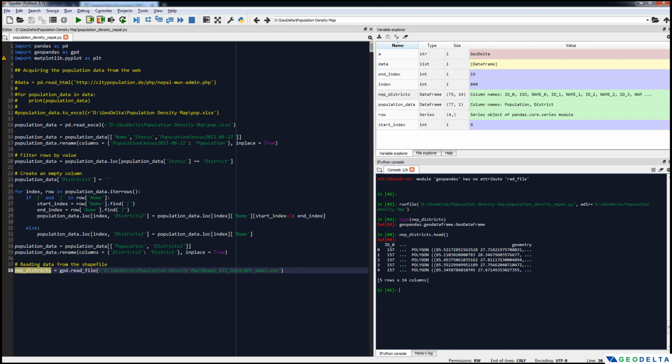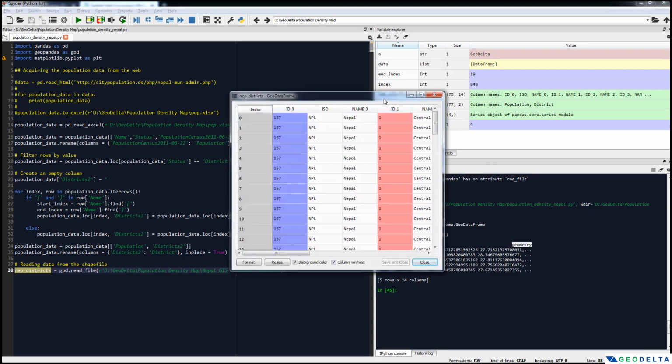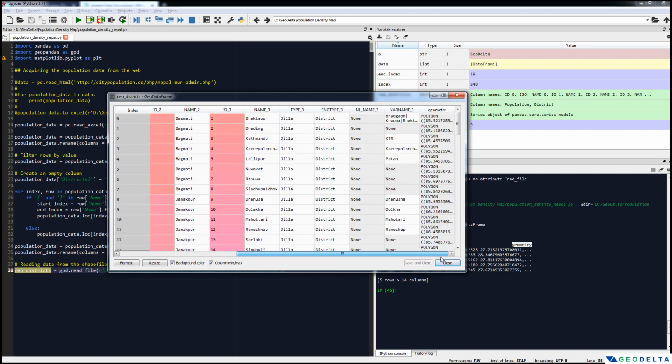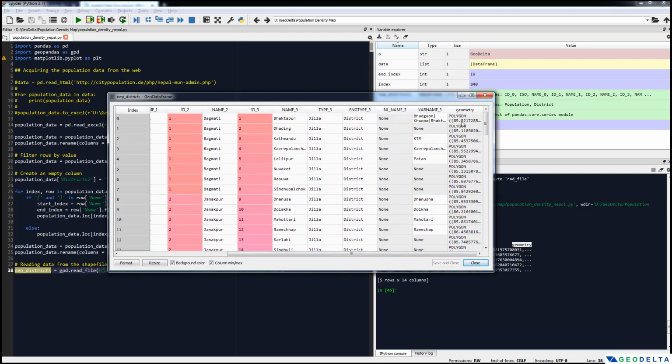You can see that it has numerous columns along with a column called geometry, and that geometry column is the unique reason why this can be recognized as a GeoDataFrame, because all the spatial properties are embedded within this geometry column.